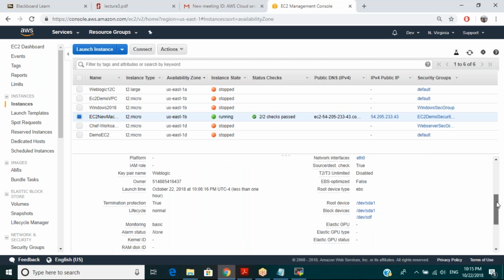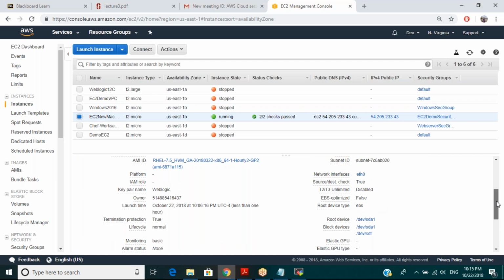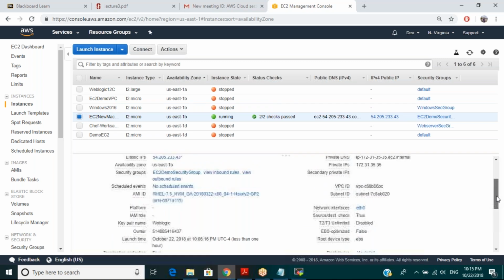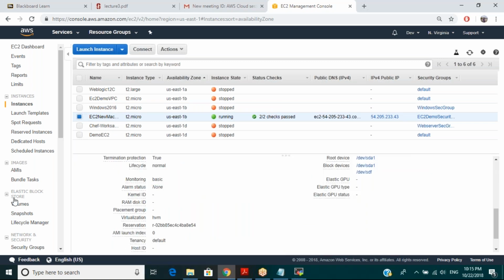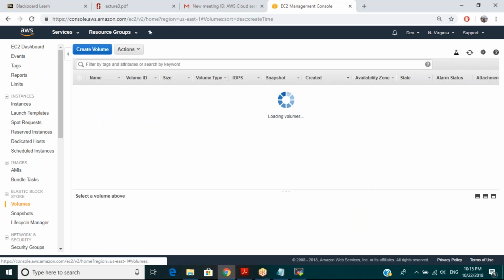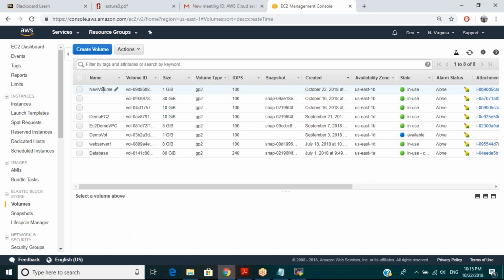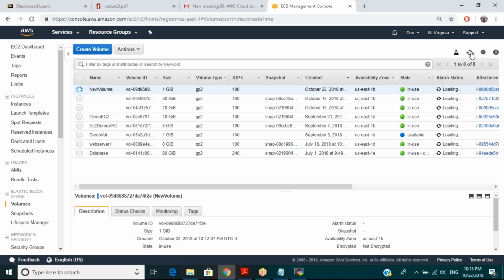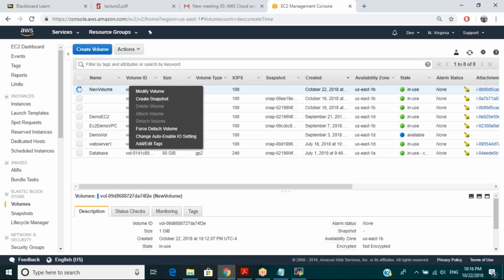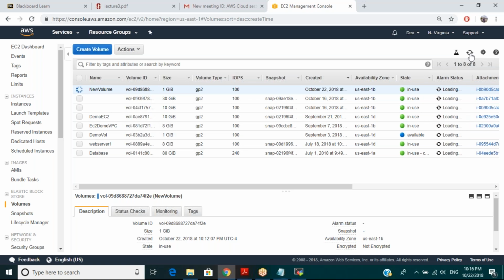Now let me do one more change. I'm going to remove it from this instance, and then we will attach it to some other instance. Let's do that as well. So what I'm going to do now, detach. Done. Okay, now that's being done. So from that instance, it is gone, and I will be attaching it now. Okay, so it's going to take some time. So it has to become available again. It isn't currently in use, so it should become available.